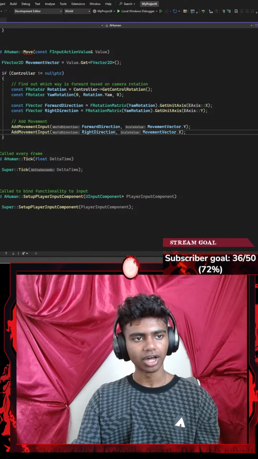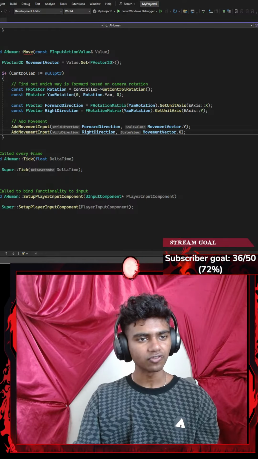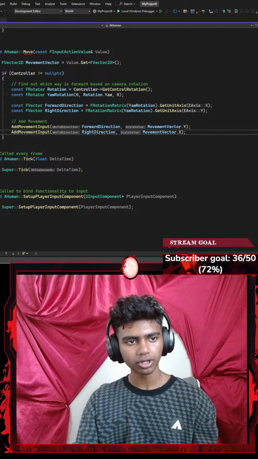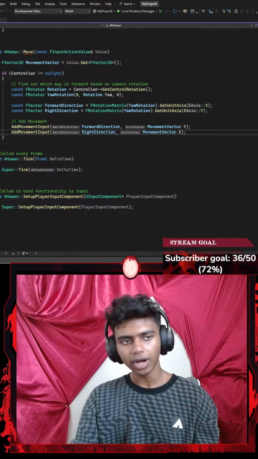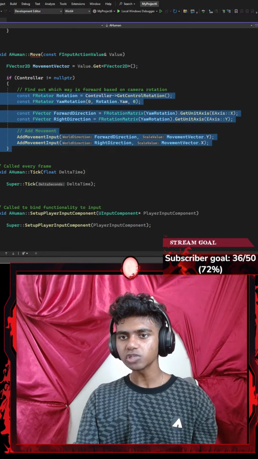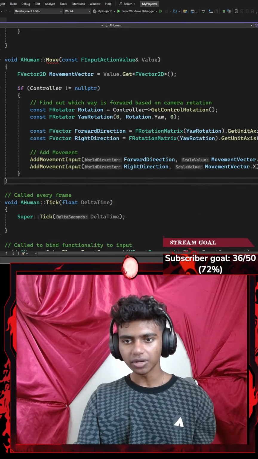Once I'm done with that, I gotta go ahead and write a void function for turning. I'm not going to add yaw input or pitch input, since this is called every frame. I'm not going to actually work on that for the time being. But this is pretty much it for my move function. Now comes the easier part.